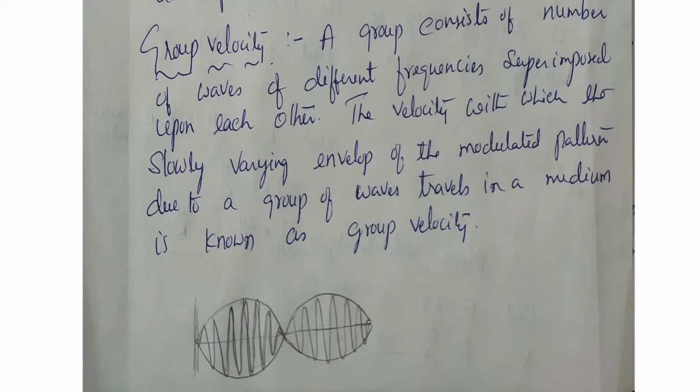A group of waves or wave packet, an example is white light. White light travels as a single wave, but actually it is a combination of seven waves of different frequencies or different wavelengths. It is a combination of 7 wavelengths. We can treat it as a group wave or a wave packet having a single velocity, nothing but the velocity of light. Thus, the matter waves are considered as group waves or wave packets.